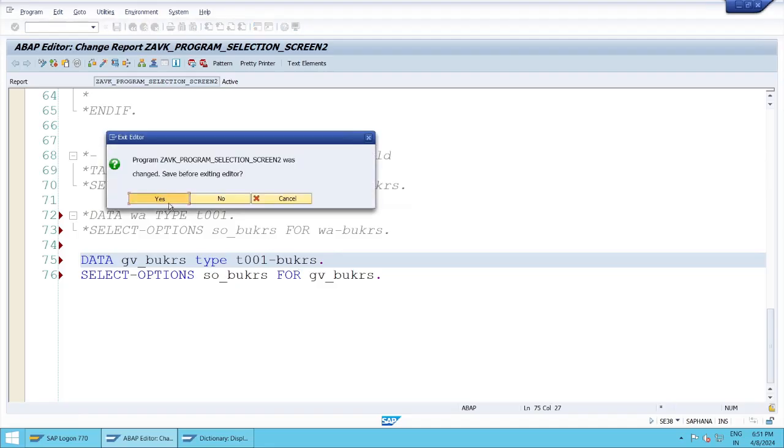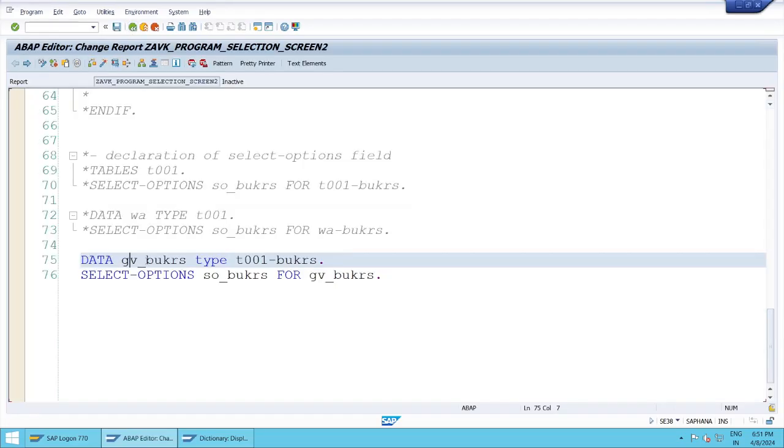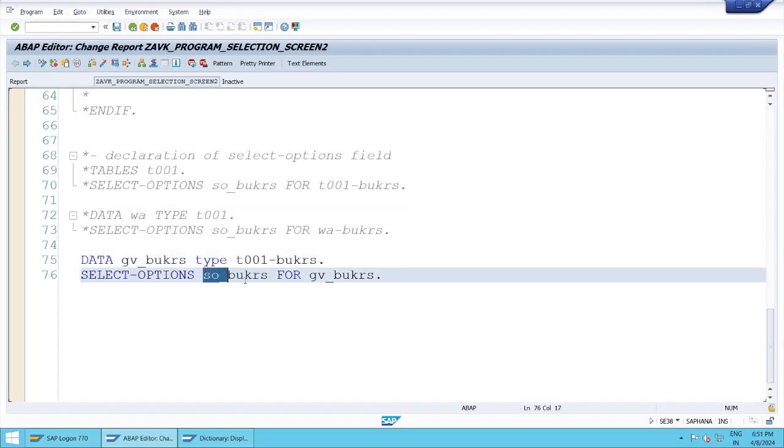In the T001 table, this bookers field uses a data element, through which you get both semantic and technical properties. The data element internally uses the domain, data type, length, F1 help, F4 help, documentation, everything. We simply use that field for the SO field, so indirectly it also gets all the dictionary table properties.